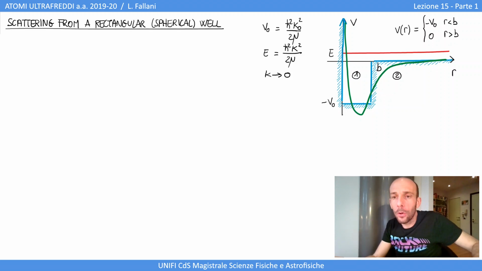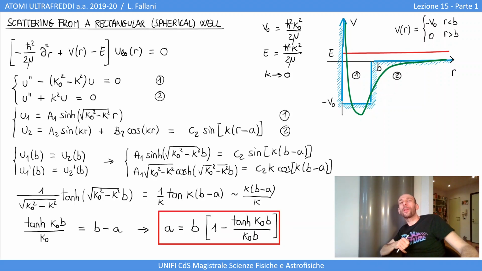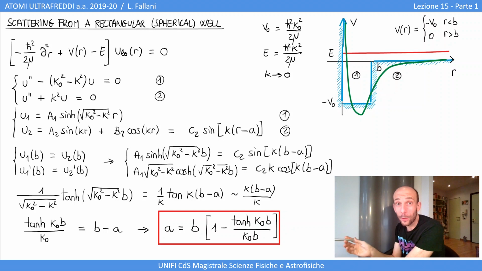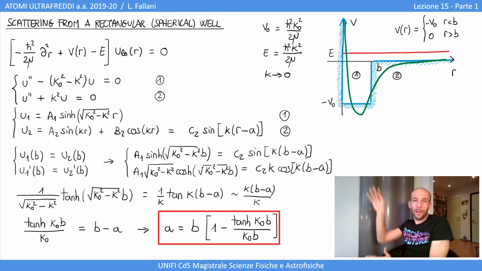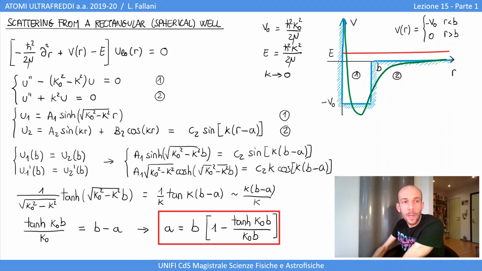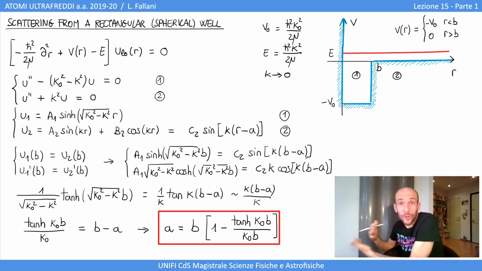Okay, and so I kept all the calculations that we made before. So these are the same calculations that we have already done, just because you will see in a moment we need to change here and there some little things, and so we will arrive to a result that will be very similar but also very different. And so let's follow from the start. What we have to do is to change basically the signs of the equations in region 1. This is the only difference. In region 2, everything will be the same, because the potential was 0 also in the first case.